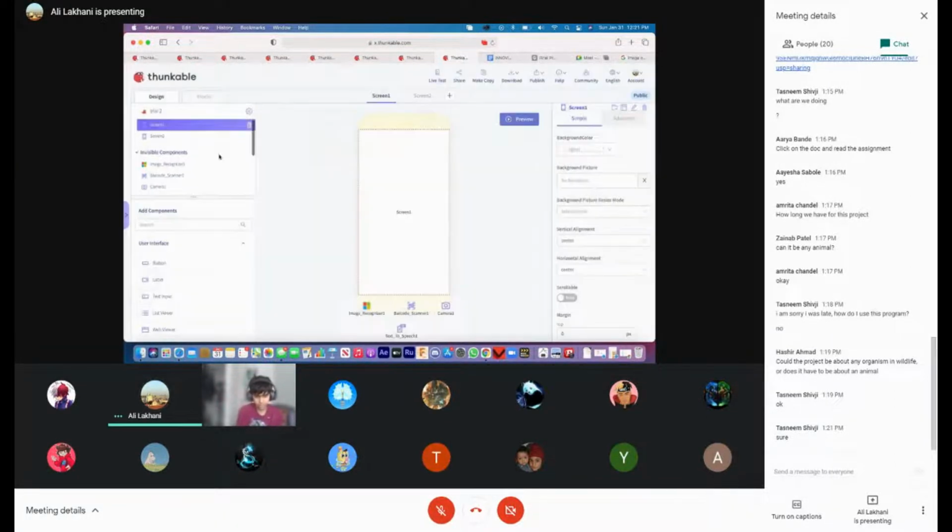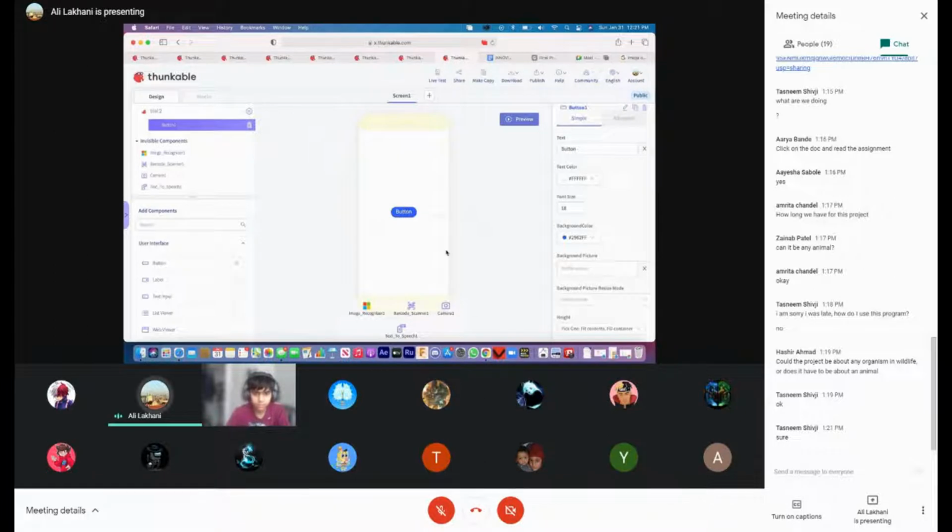Okay. So when coding in Thunkable, there are buttons and labels that we have been using. To add something to the screen, you just hover over what you want and you drag it to the screen. So this is a button. The way a button works is that once you click on it, it'll do something. So you can change what it says on the button. It could be like hello, and then you can change the color of the button too just by clicking that. And then after you've done all the visual things, you're going to want to go to the block side of it, so the coding part.